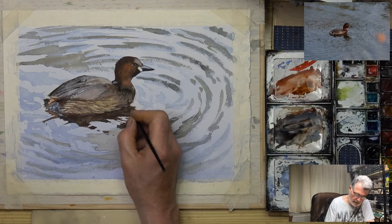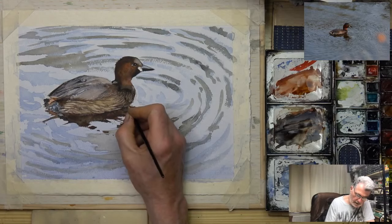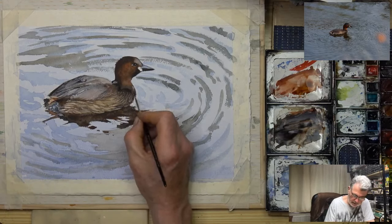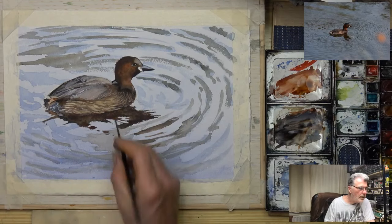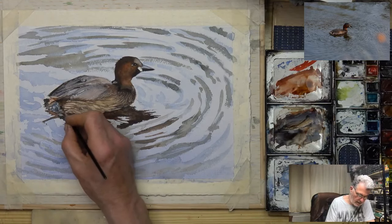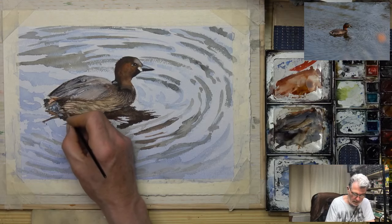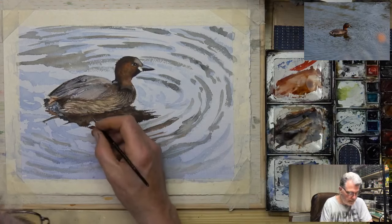I'm just now going in and refining some of these darks in here as they come out. Just checking that shape there's got a little bit of rise, so let's just bring that back in. And I'm still not sure about these darks in here. So I'm just going to come in and change a few things. Play around with the area a little bit, tap around on there.